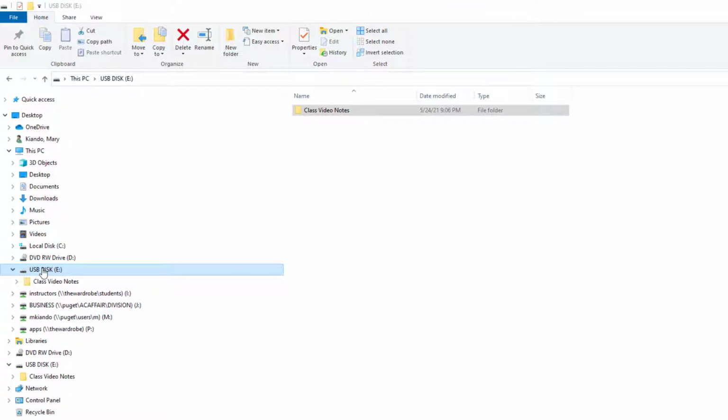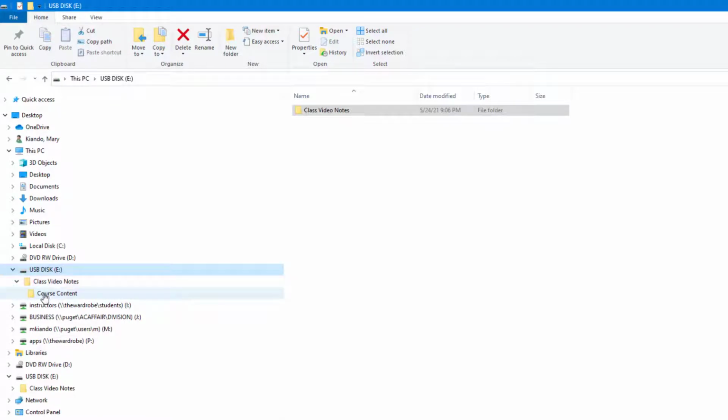You can see on my USB drive, I have one folder listed on the right side, but on the left side, I see I can expand the folder since I have the expand button. I'll go on and expand that, and I still have another folder, but since I don't have the expand button here, that means I cannot expand that since there's no other folder in there.